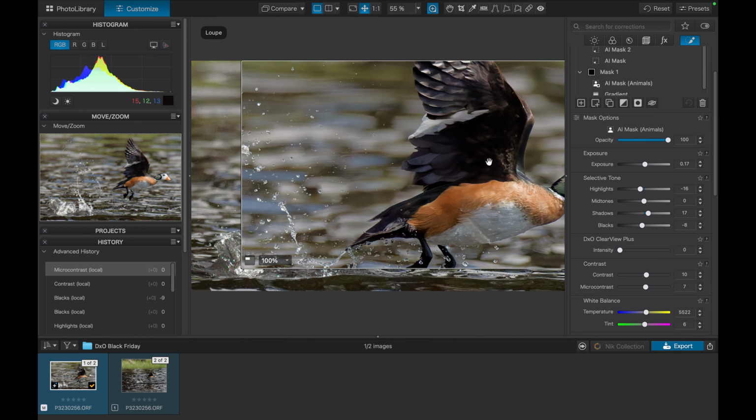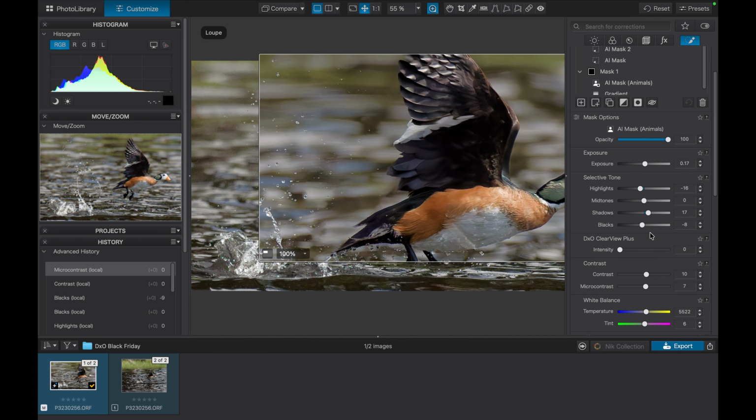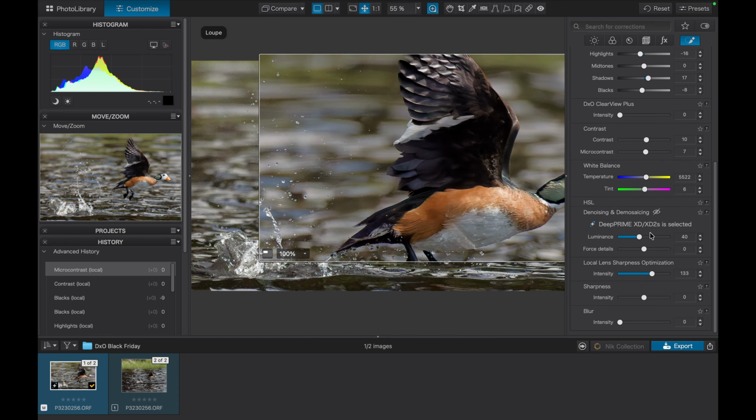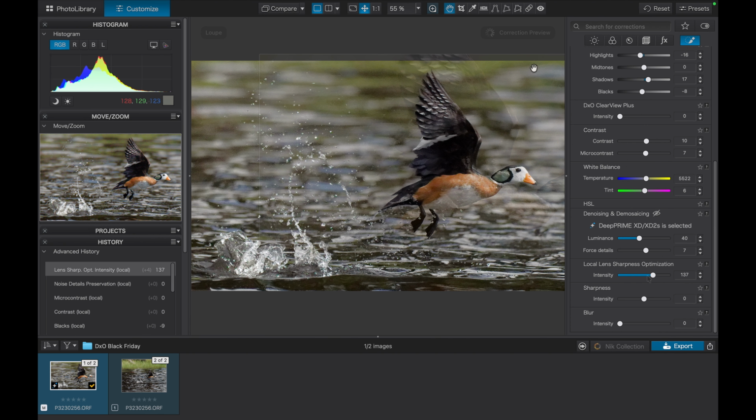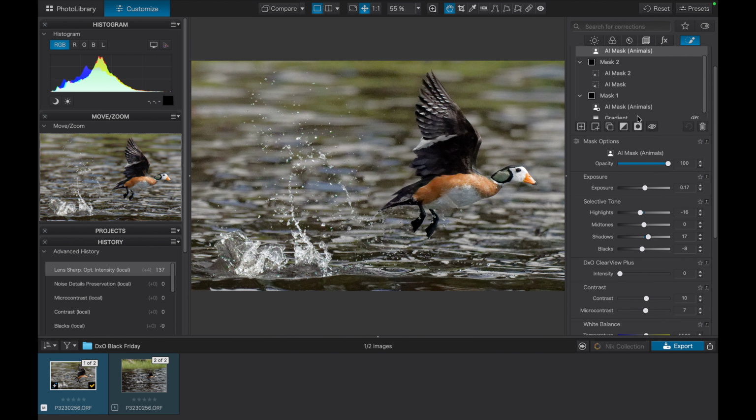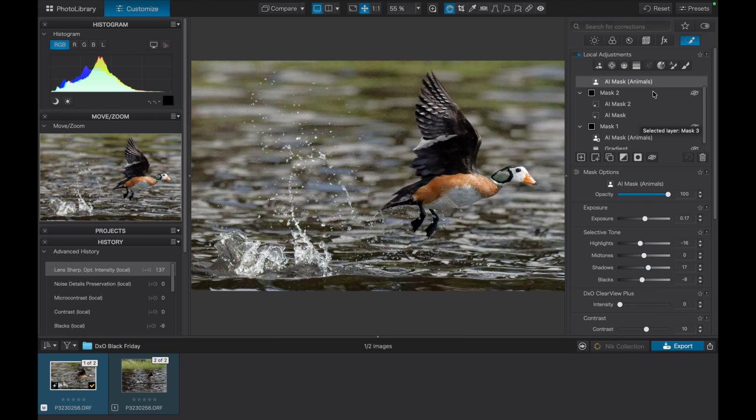So I'm going to use the loupe tool, and then as I scroll down in this menu, I can go down to the denoising area. I can force a little bit more detail to have the feathers, and then just a little bit more lens softness. Then the very last section that I want to do is bring out the individual colors on the pygmy geese a bit more.